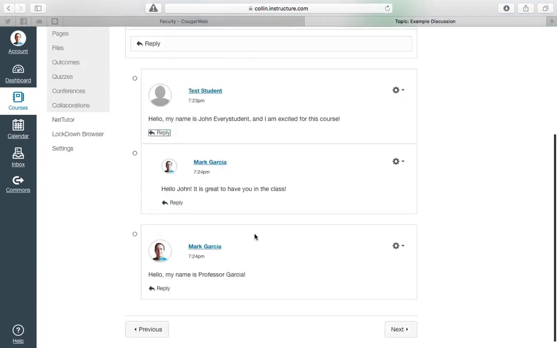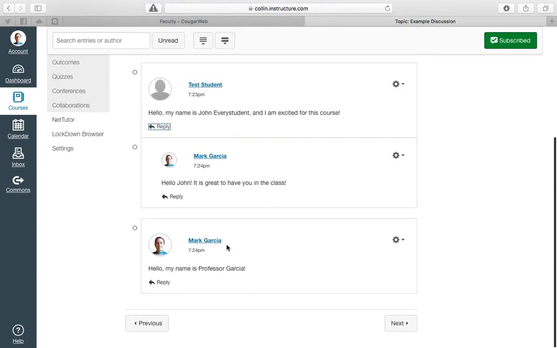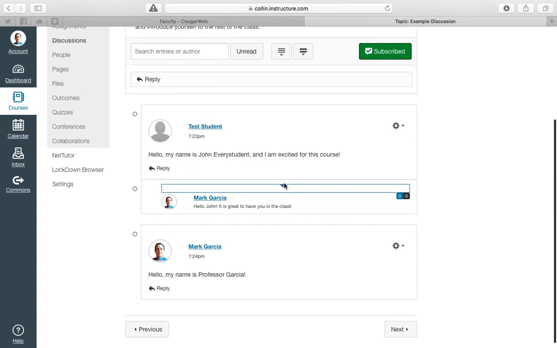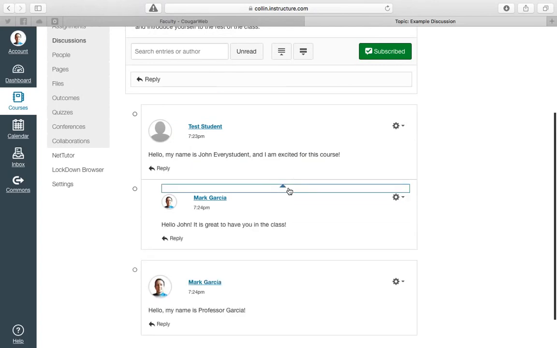Okay. And you'll notice that this reply is separate from these two. This one is threaded, which means it's part of this reply. This one is its own reply. And here's the cool thing. If you need to collapse replies, you can actually click on this little arrow. When you hover towards the top of any of these, it essentially gives you the option to click on this arrow that collapses the replies.